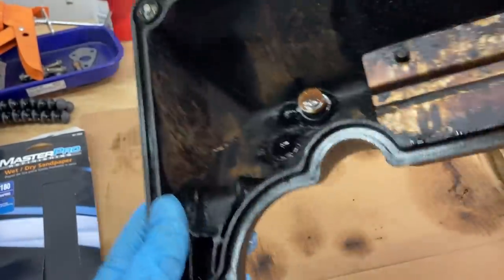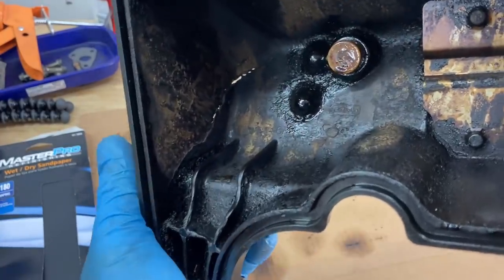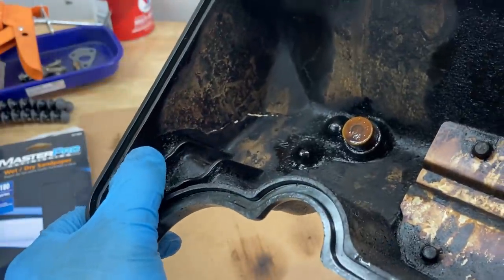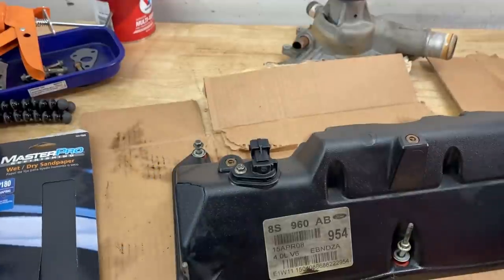So I think what I'm going to try to do is epoxy this thing shut. You can see right through the valve cover, looking through the inside, you can see the light and you can see the crack where it ends right there. But like I said, no big deal. I think that we can still reuse this valve cover.